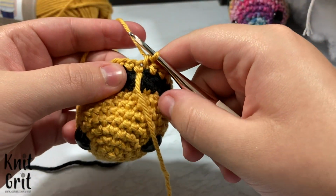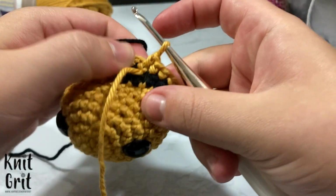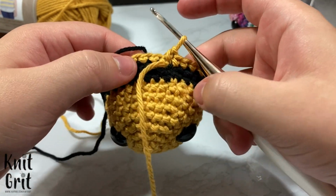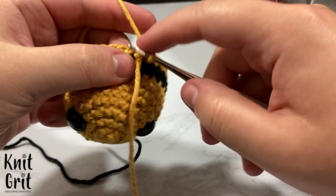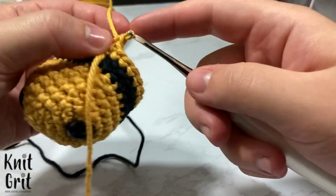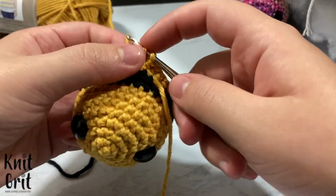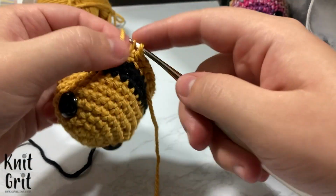And it's pretty on par, pretty even, but we're gonna take our black and just kind of tug it a little bit. And that brings things together and makes it fairly seamless. Honestly, I think that is one of the most seamless methods I've ever tried. So again, we're just gonna go around for 2 rounds of the yellow. So this is our second round now of the yellow, and we're gonna do 2 more rounds of the black, and then I'll show you how we do the butt.